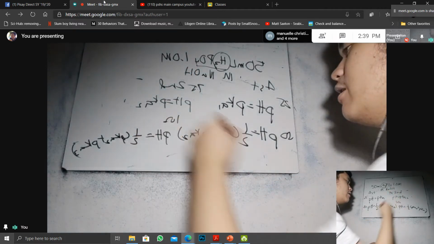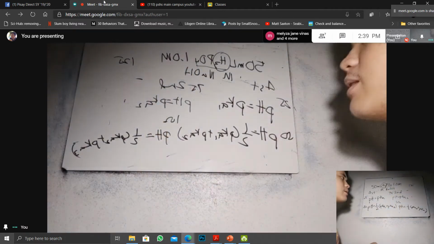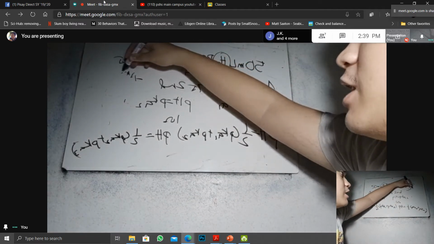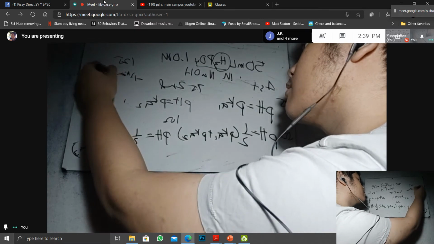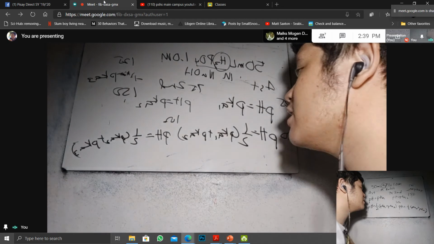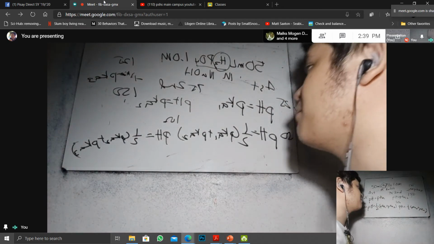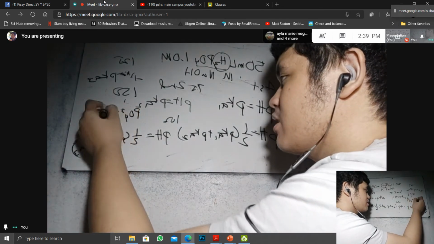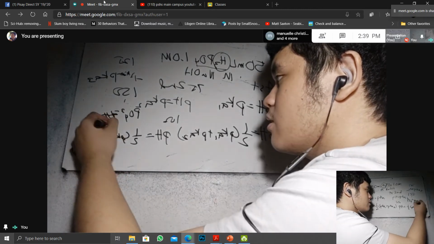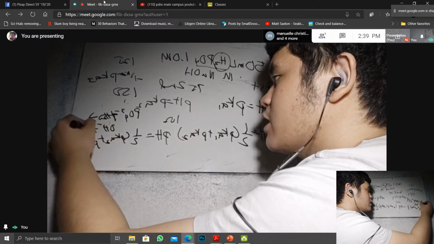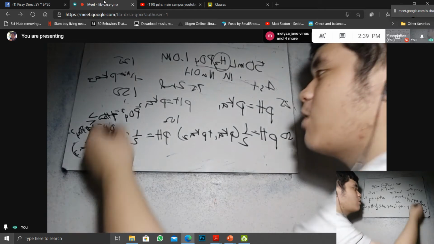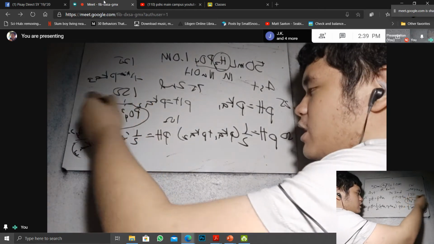Pag 125, pH equals pKa3. Tapos kapag naman 150, the last equivalence point, use the ice table. Ito, PO4 3 minus plus H2O forms OH minus plus HPO4 2 minus. Yan lang. Use the ice table on this one. Yun na yung makuha nyong pOH, no? And then convert to pH.